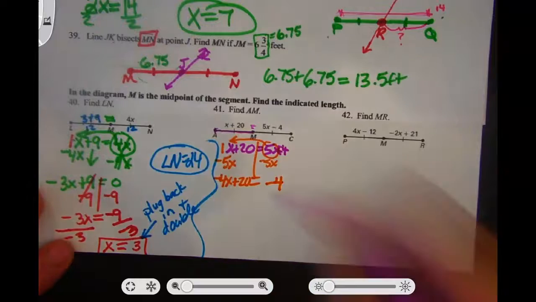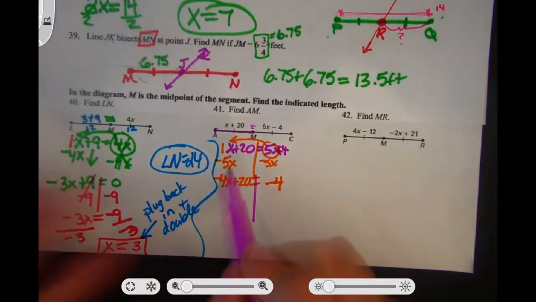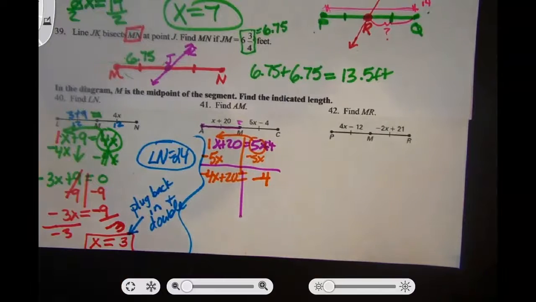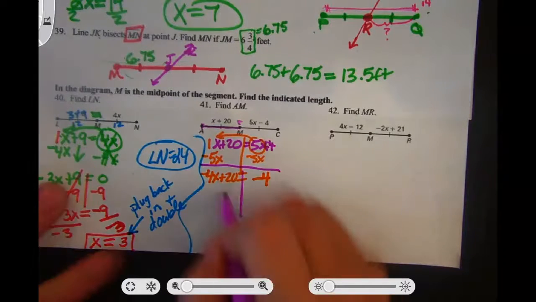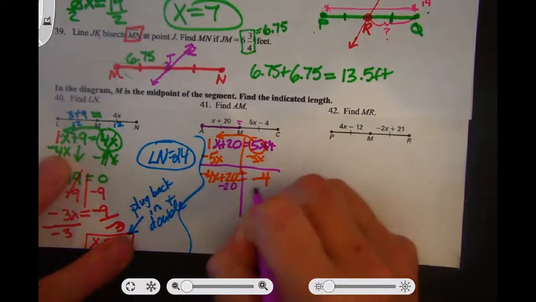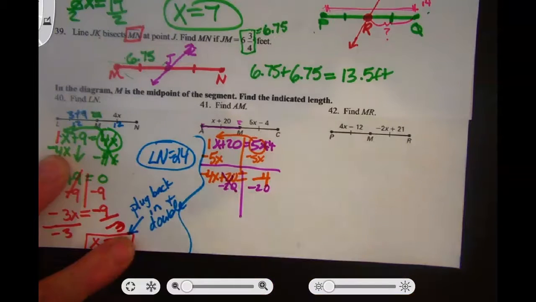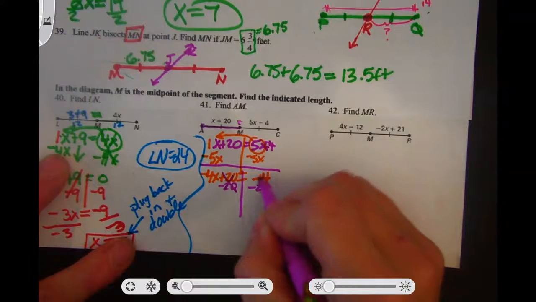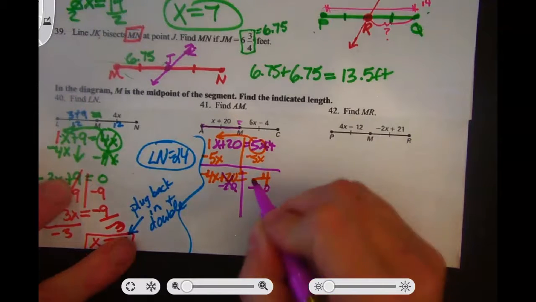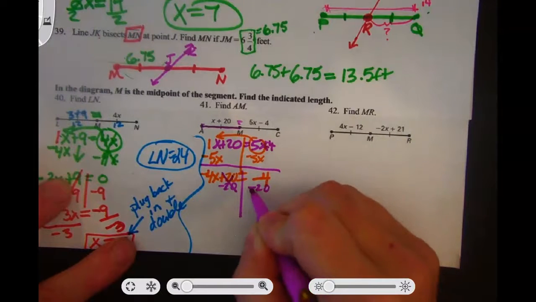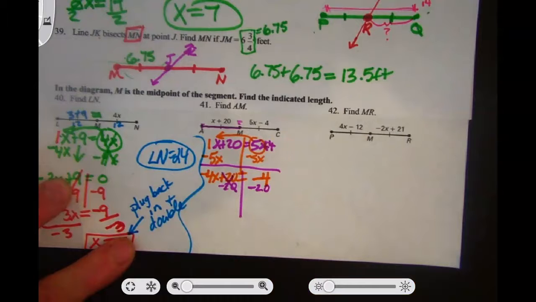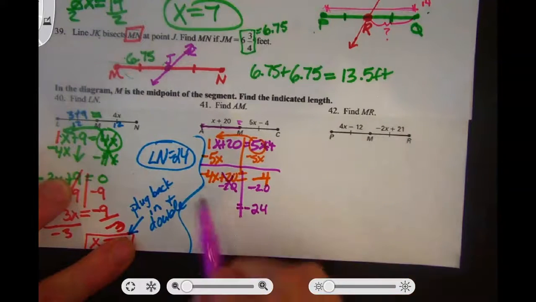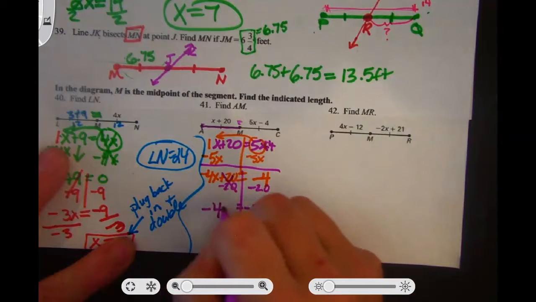So if you notice, I now have a two-step equation. Draw a little line in here, separate the work. I'm just going to solve my two-step equation. So I get rid of minus 20, minus 20. I'm always undoing the number by itself over here on the variable side first. And I put this in my calculator carefully. Negative 4 minus 20 is a negative 24. And then I'm still left with that negative 4 times x.